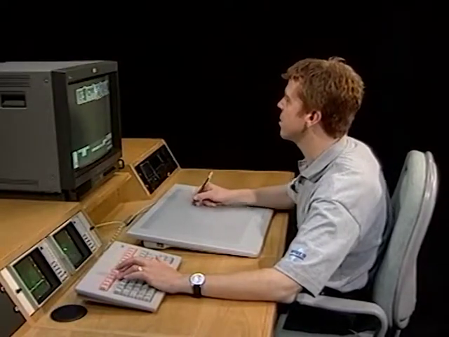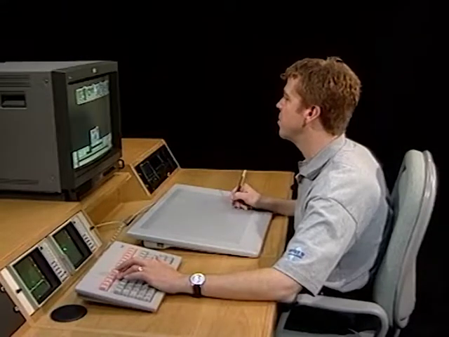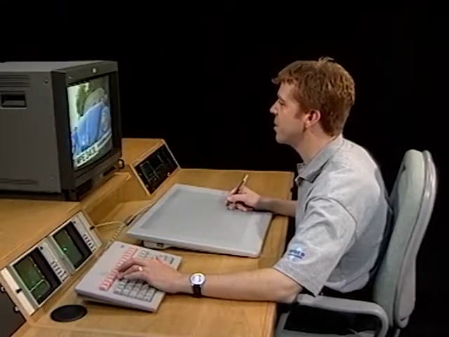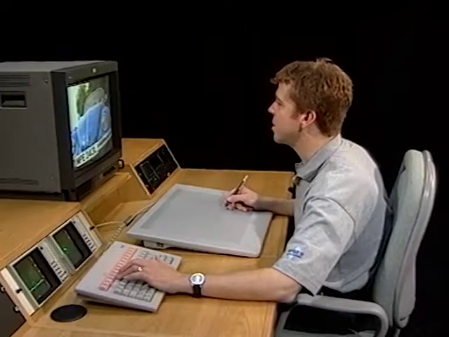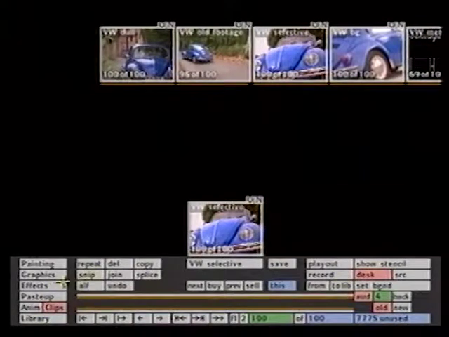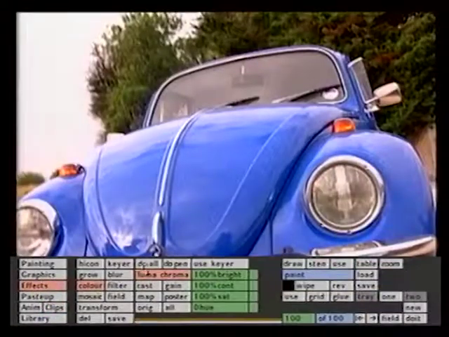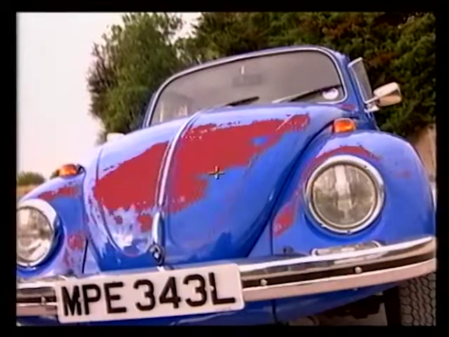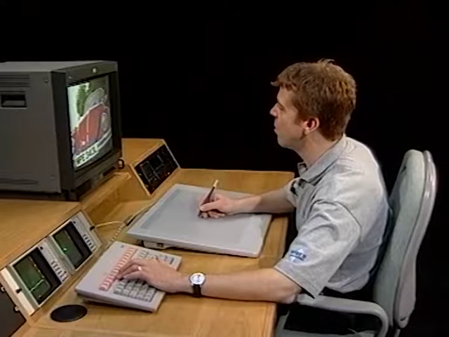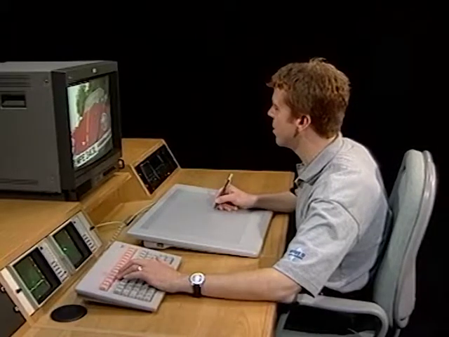My next task is to create the illusion that more than one car was featured in the shoot. In order to do this, I need to make a selective colour correction on the paintwork for the car. I must first make a key off of the paintwork on the original car.